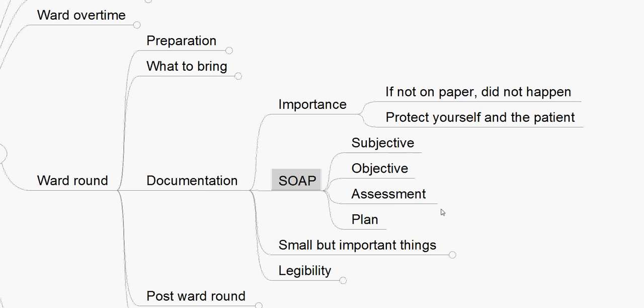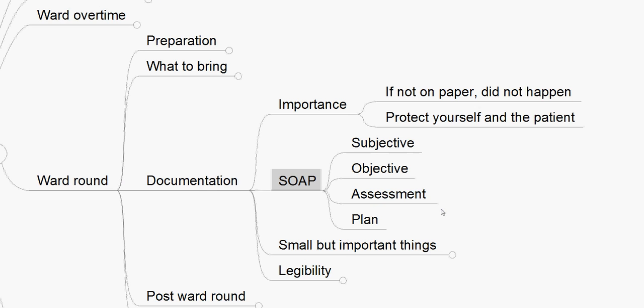The way that I like to tell my intern residents to document in the notes is the simple SOAP system, and that is subjective, objective, assessment, and plan. So subjective is essentially we ask some questions on what the patient says. So for example, the patient says she's not having any cough, she's not having any chest pain, the bowel habits are going okay. The objective is where we normally write the observations and the clinical examination findings.